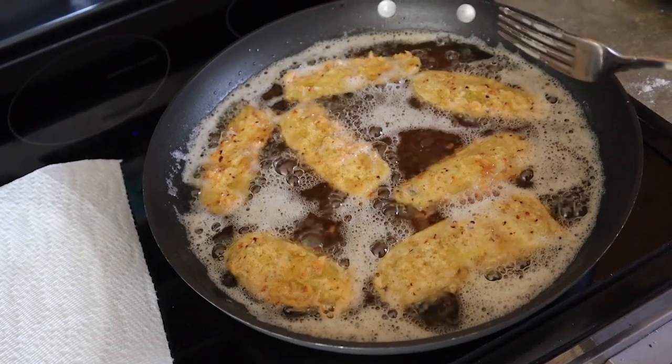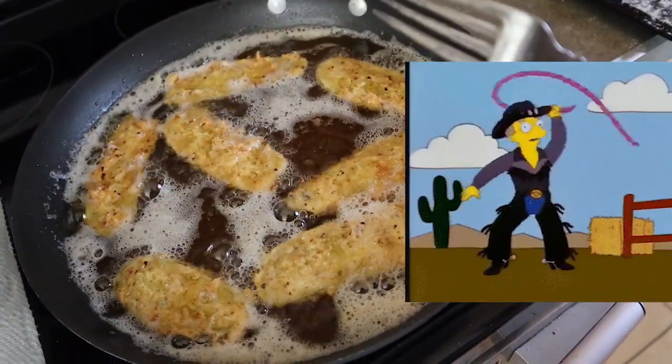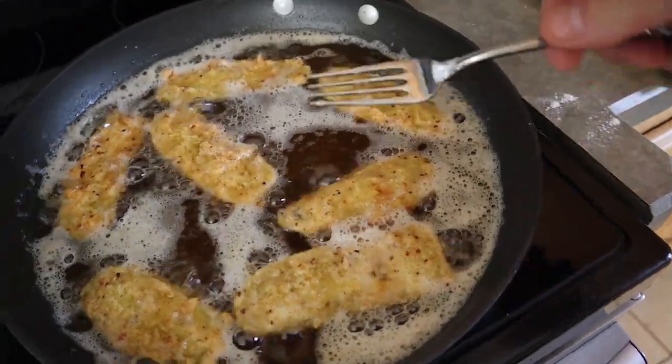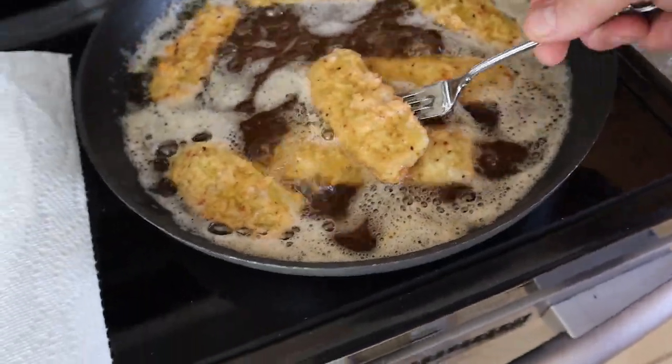I usually recommend you make a dipping sauce for these. I didn't do that. Maybe I'll just try to whip one up. I don't know. I don't have too many spices. These are looking pretty good. I think I'm going to take them out. Good.